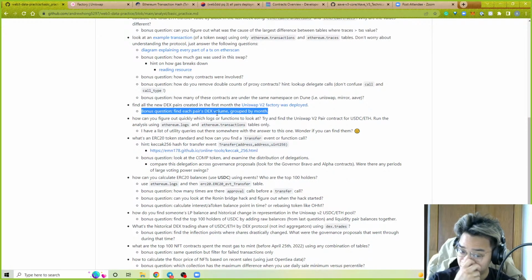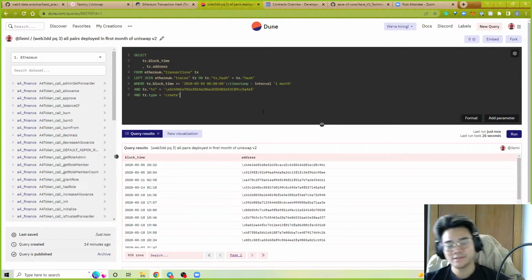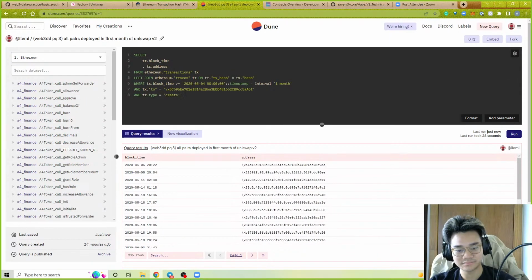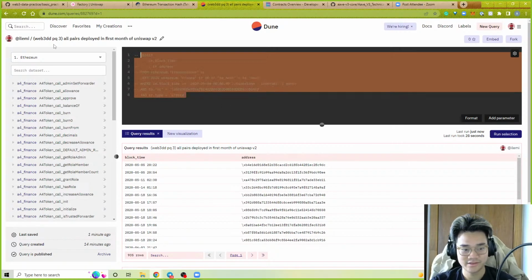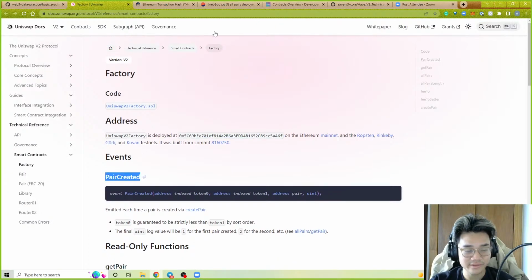And here, I have a bonus question that's asking, what is each pair's DEX volume grouped by month? And there are quite a few ways of going about this, right? So if you wanted to figure out DEX volume, you could do, instead of checking this way, you would check off of the get pair, or the create pair created.